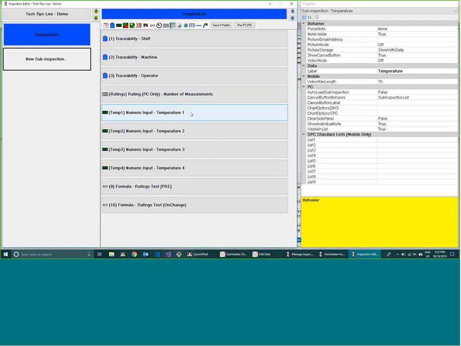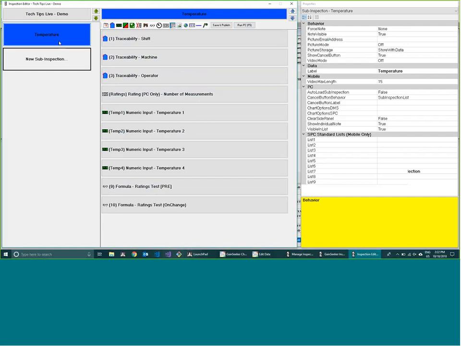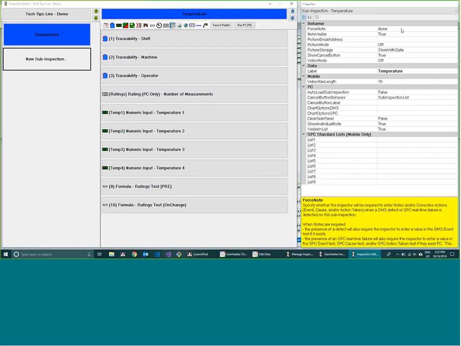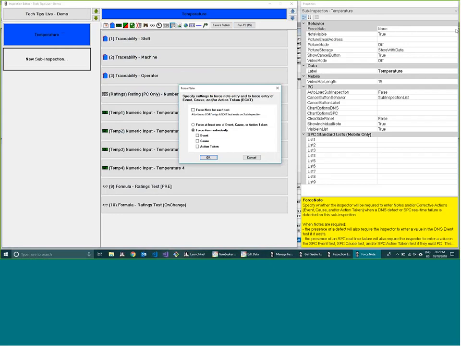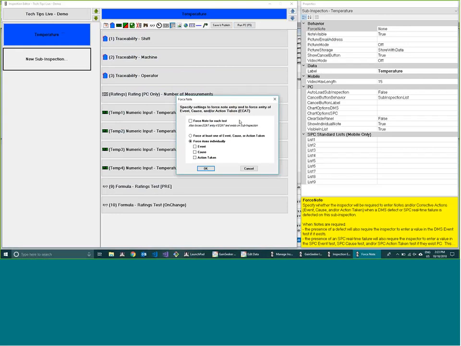This inspection that I had up earlier with numeric inputs, I'm going to use to demonstrate what I'm talking about. If I go over to my sub-inspection settings by clicking on this temperature tab, under the force note behavior on the top right, we have this new dialog which allows for customized behavior about what we want the operators to have to enter.